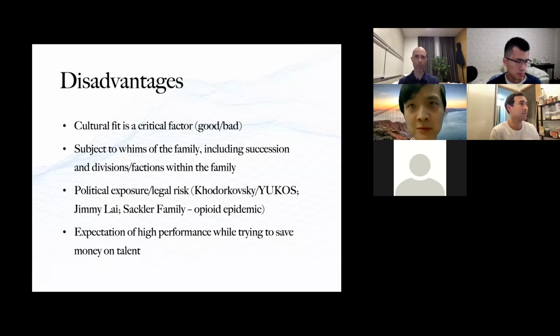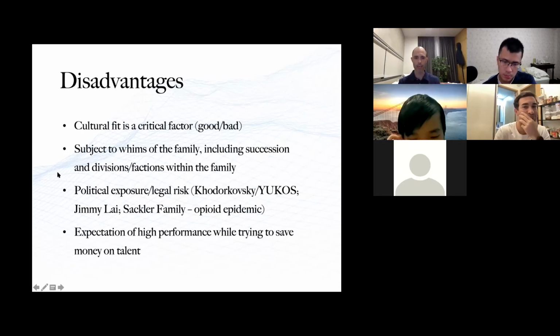They own a company called Purdue Pharma, and they were one of the largest manufacturers of opioids for pharmaceutical use. And they were found guilty of being involved in pushing opioids in the United States and being one of the root causes of this epidemic that the United States has been dealing with. And so they're under a lot of legal pressure now, including multi-billions of fines. And so again, you can just find yourself one day everything's fine, the next day the family is being attacked for a variety of reasons.